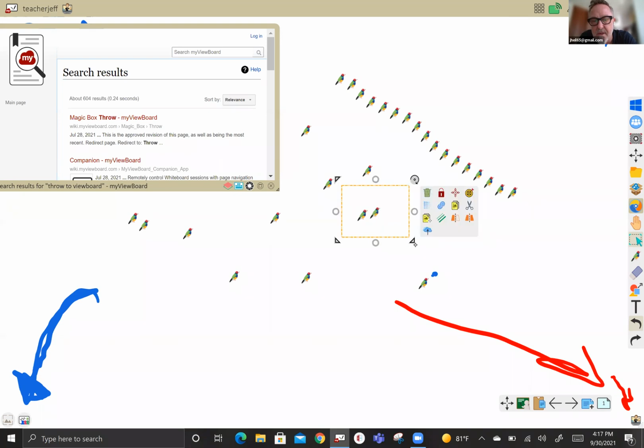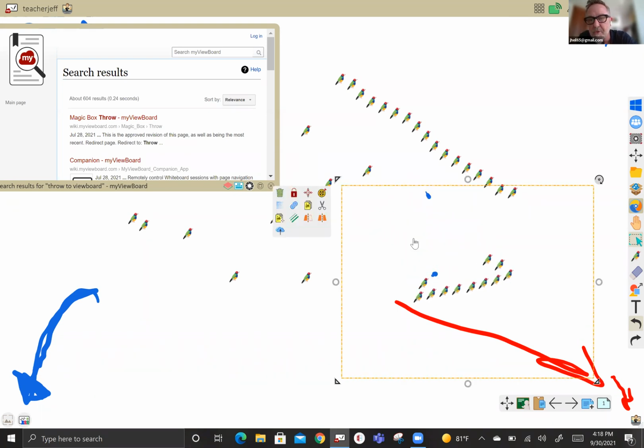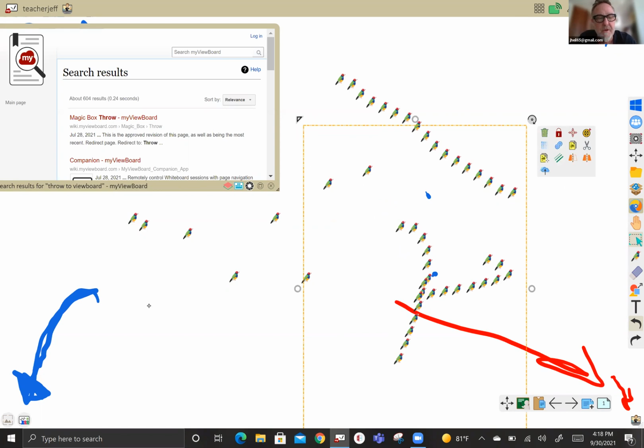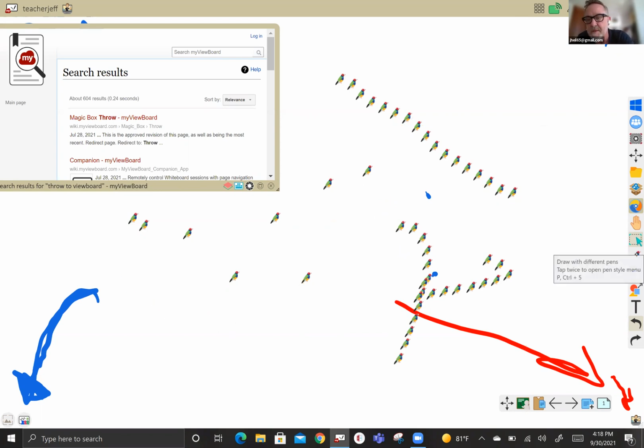So essentially, I've got the ability to add multiple shapes, to pull them around, to grab a single little bird here, make it larger and bigger. So elementary teachers would love writing with this. If I go back to the shape tool, I don't have to do the bird. I can go in here.